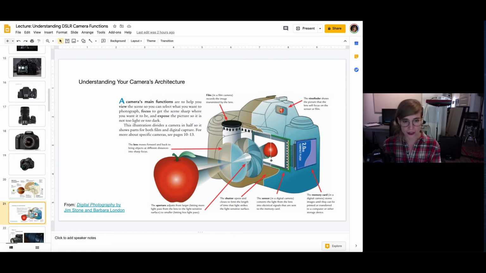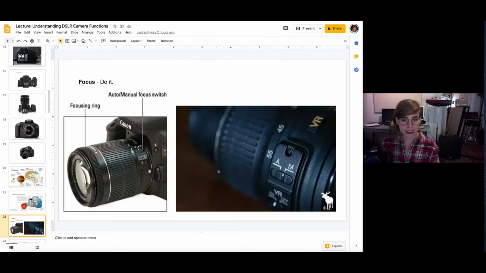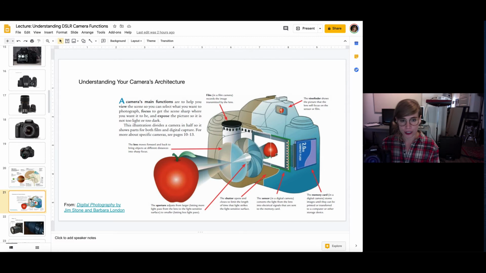That will change how much actual light we're letting in. And then the shutter opens and closes to limit the duration of time in which the light is striking that light-sensitive surface. And interestingly, just like our eyes, that image is translated actually upside down and then readjusted to be right side up.